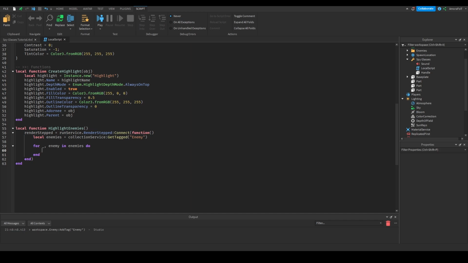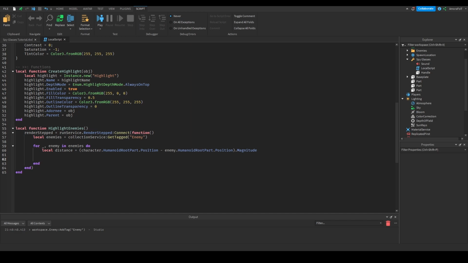So what we're going to do is local distance equals, two parentheses. Inside of these parentheses, we're going to do character.HumanoidRootPart.Position minus enemy.HumanoidRootPart.Position. That's a big word. Outside of these parentheses, we're going to do .Magnitude, if I can spell it right.